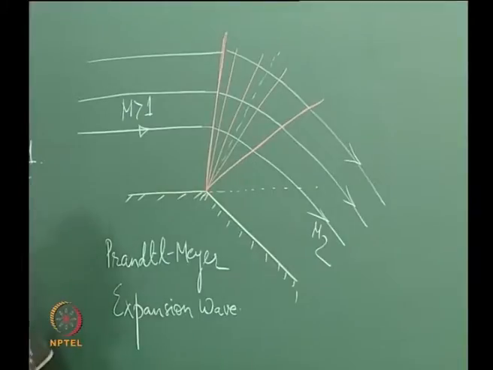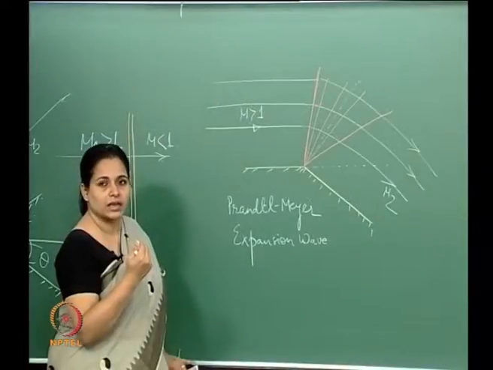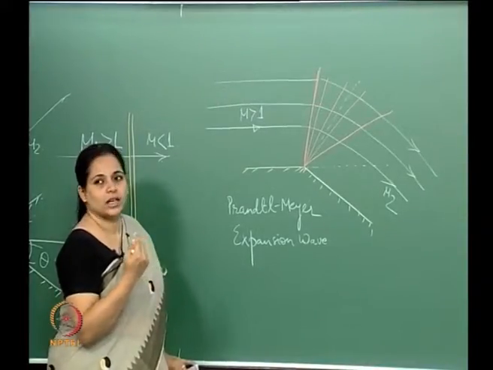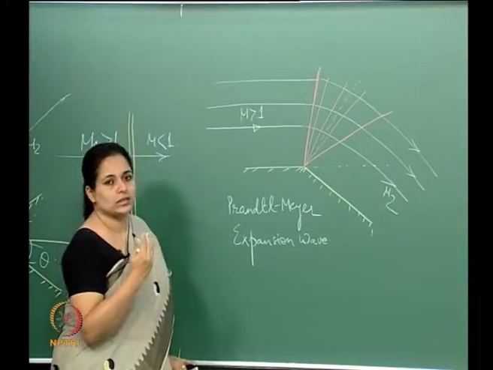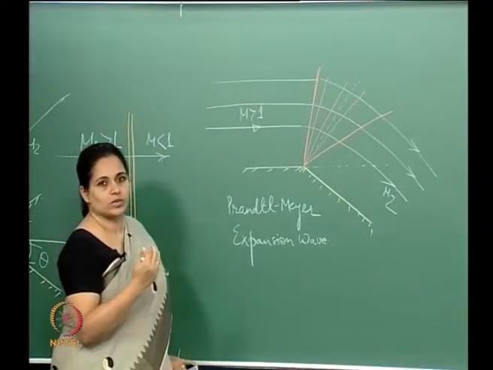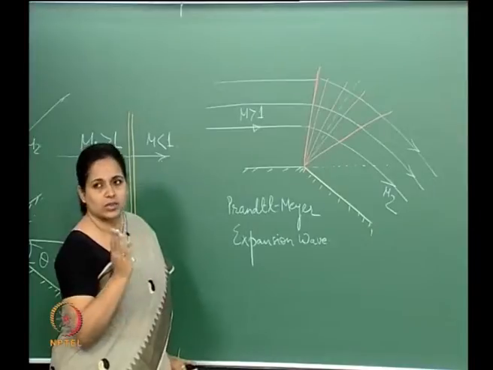Now, as we talked about in the last lecture, these are a collection of Mach waves. The Mach wave is a very weak disturbance, the limiting condition of an oblique shock. If you increase the deflection angle a little bit, you will start getting a shock, and the shock becomes stronger. So the weakest shock, or the limiting condition of a shock, is the Mach wave. These are fine disturbances.